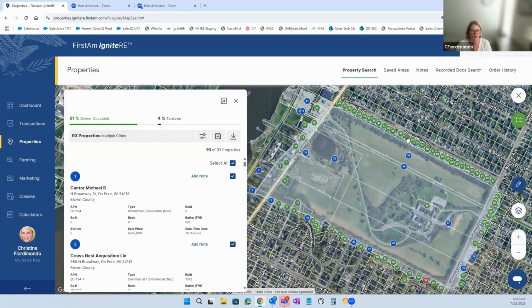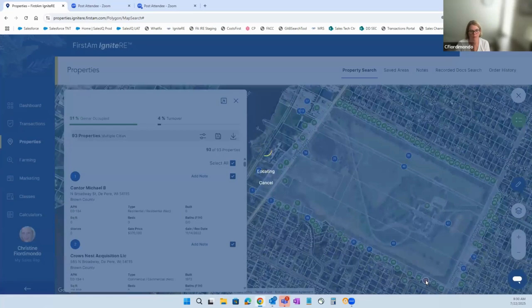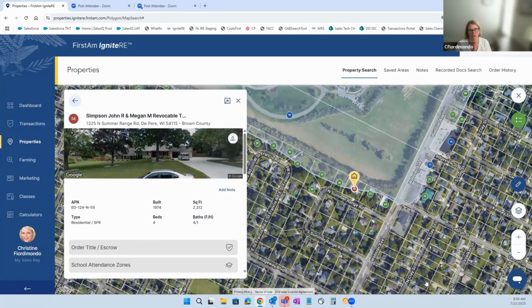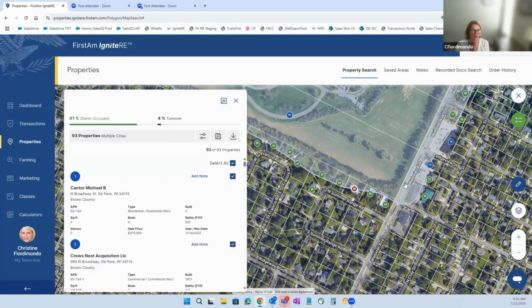Now, if you'll notice, you see green circles, those are owner occupied. You see blue circles, those are absentee or non-owner occupied, okay? And again, remember, the difference is the mailing address. You'll also see red dots when it's a foreclosure property. When you draw this boundary search, it can include up to 999 properties. Once you hit that 1,000 mark, it won't allow you to do anything more with it. You'd have to draw a separate boundary for that additional area. But this gives you a very nice way to identify a specific area.